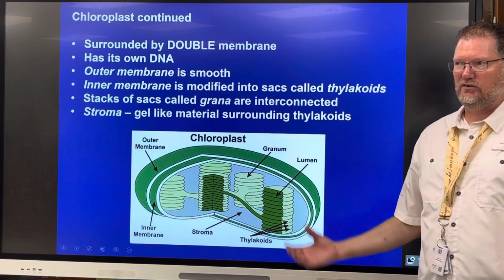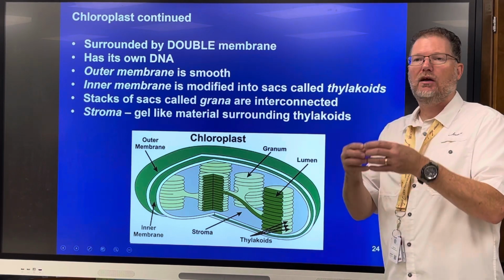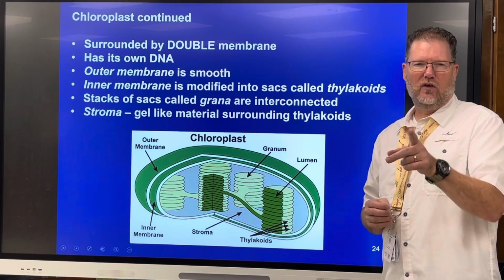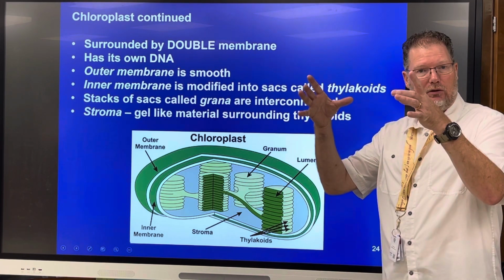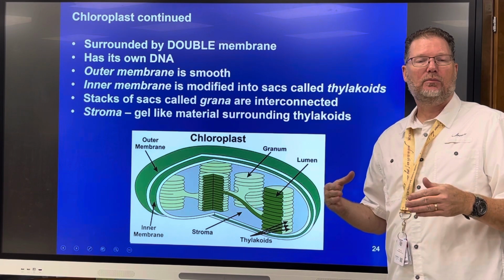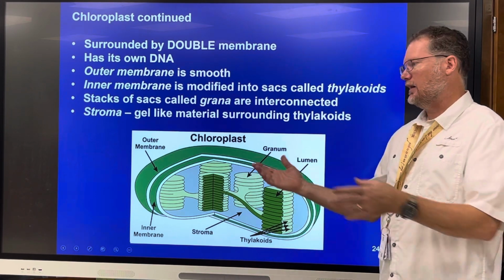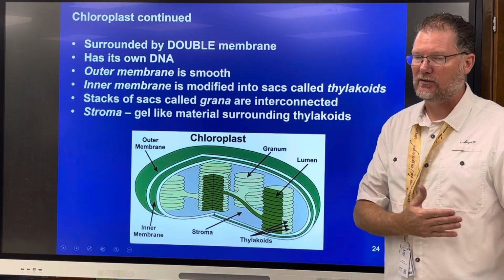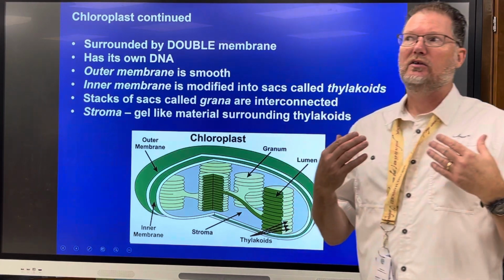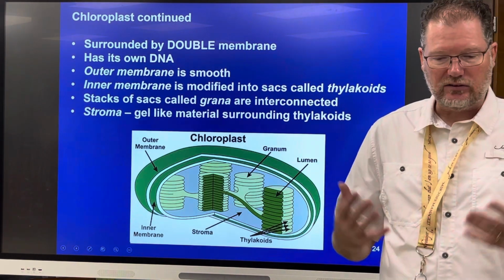And remember, this is an organelle that's inside of a plant cell. Not all the plant cells, like an oak tree's stem, trunk, is not going to be photosynthetic, but the leaves will be, right? The roots are not going to have chloroplasts in them, just the photosynthetic parts of the plant. Now, some plants do have stems that are photosynthetic, but trees don't typically.